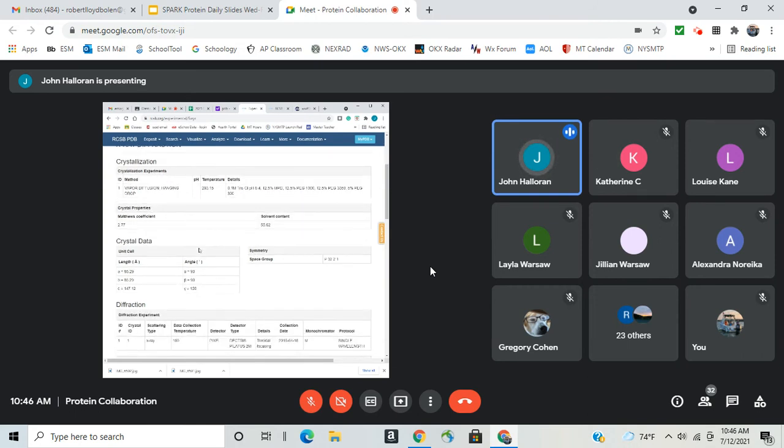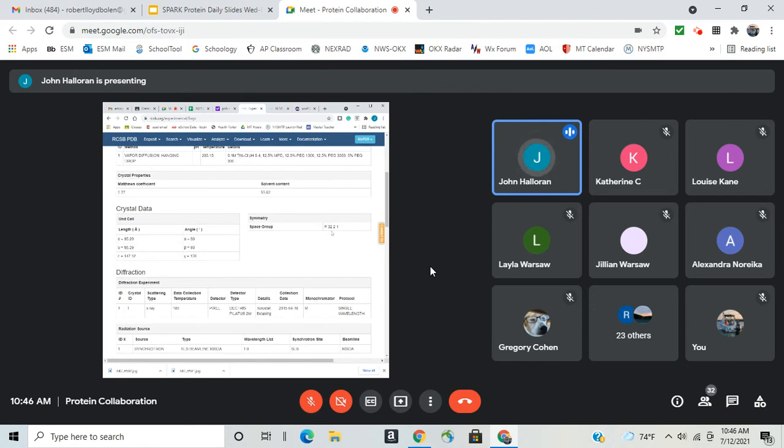This is for physics people, so I'm going to skip a lot of this. But this will come up over here, space group. So space group is how the crystal forms, and it has to do with the way the repeating monomers kind of align or, like I said, I'm not a physicist, how they kind of order themselves. So there's, I think, 100 and something different types of space groups.